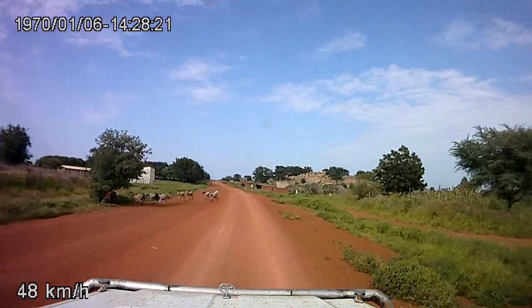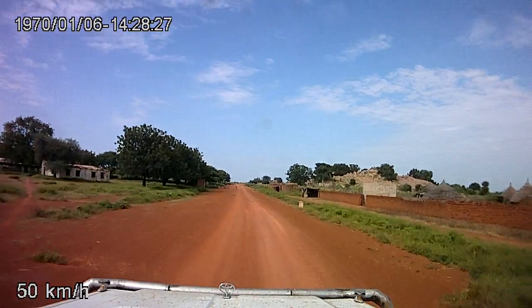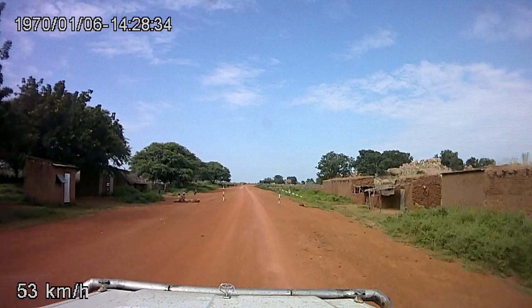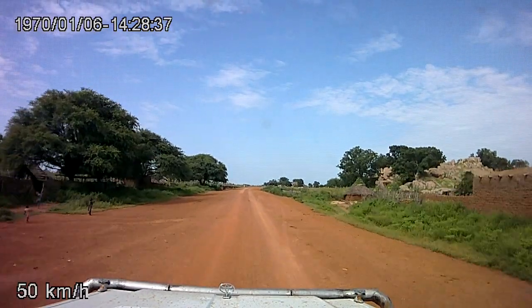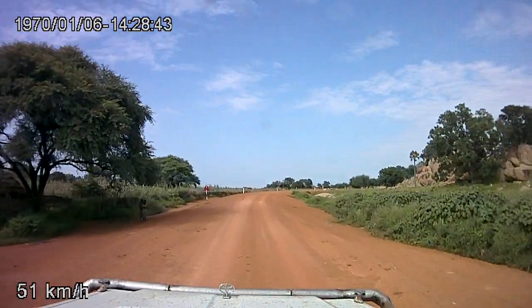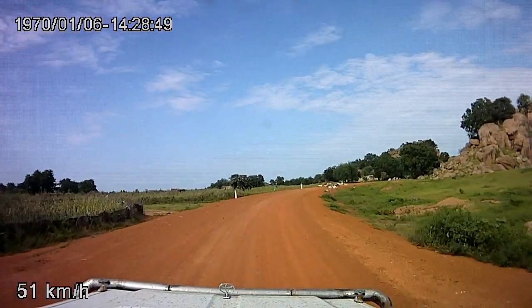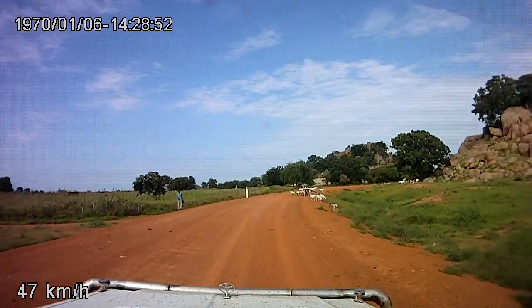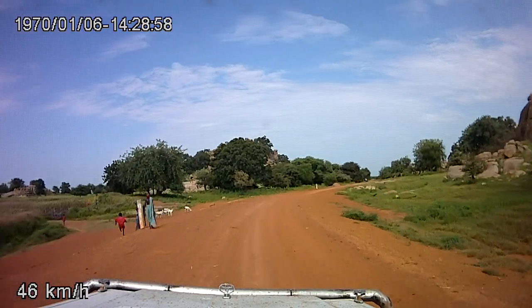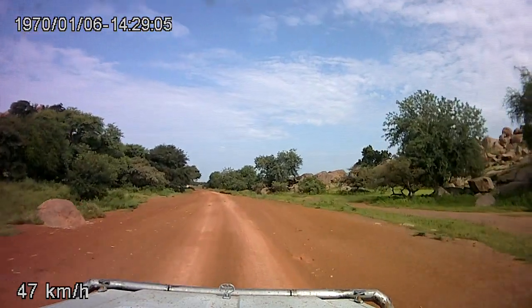They can jump — we hunted them in Namibia. They can jump about nine to ten feet. This guy had 100,000 acres, he had the whole thing fenced. The kudu can jump and cross. We were actually up on a little rock and they were climbing up the back side. Two younger ones took off running in a straight line, over small trees — right over them gracefully. We walked down and went up to the trees, and it was amazing.